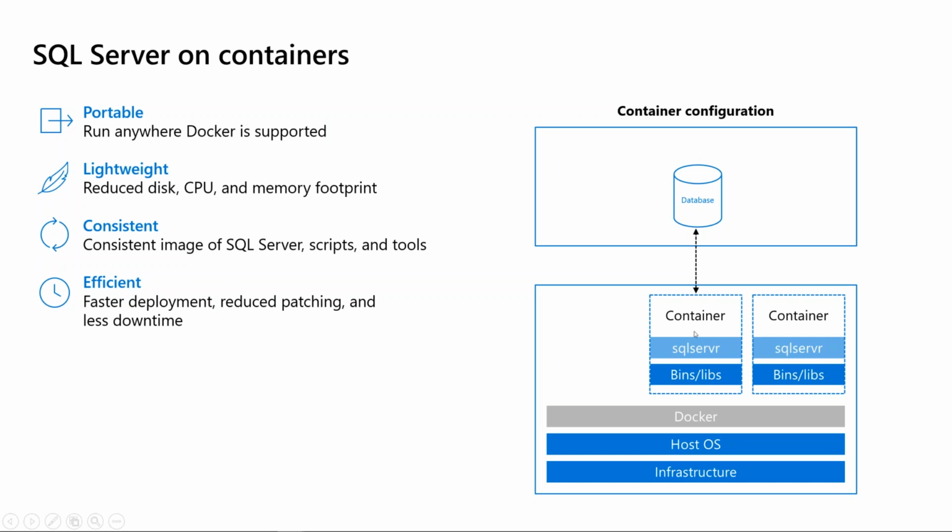And then think about this little diagram right here. Let's say in my Docker environment, I have 2 SQL Server containers running side by side, in which they're isolated, but they're 2 SQL servers. And by the way, we don't support named instance on SQL on Linux, so this is how you're going to run multiple SQL servers, is using containers.